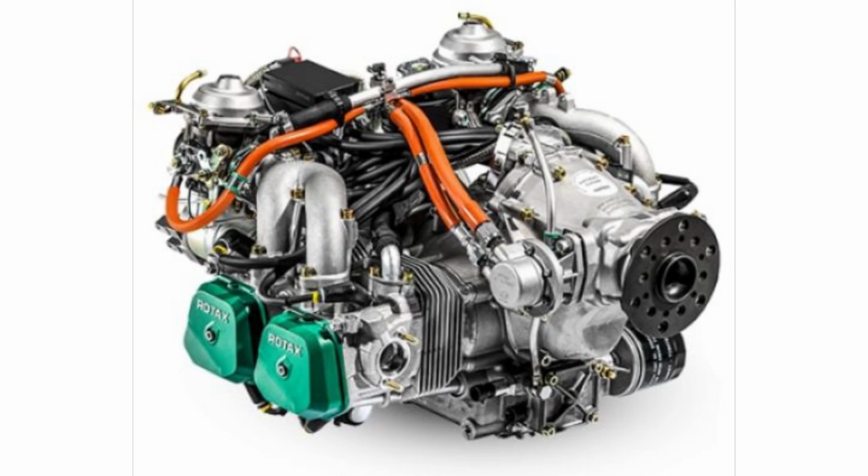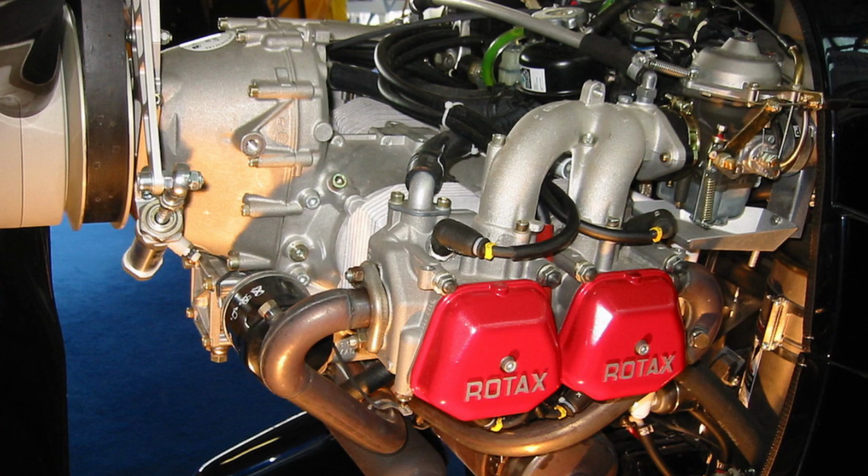Let's talk about the rough price delta between the engines. If you go with the ULS, that's the base price. That's included in our base pricing, and the base price is going to run, depending on your avionics selections, about 160 to about 210 in this aircraft. Okay, so if we were at the base price with the ULS and we added the 914, what's the typical upsell for that? That's about $23,000.